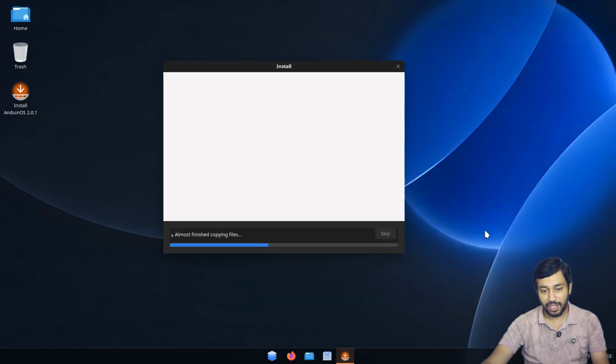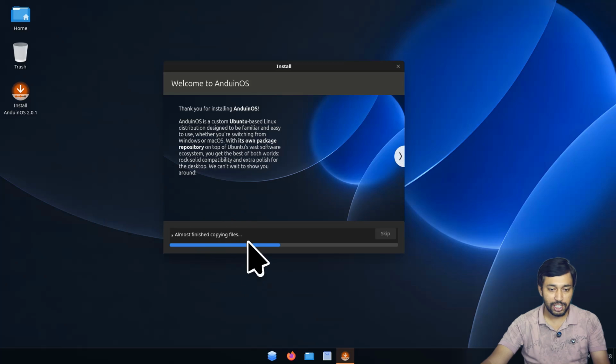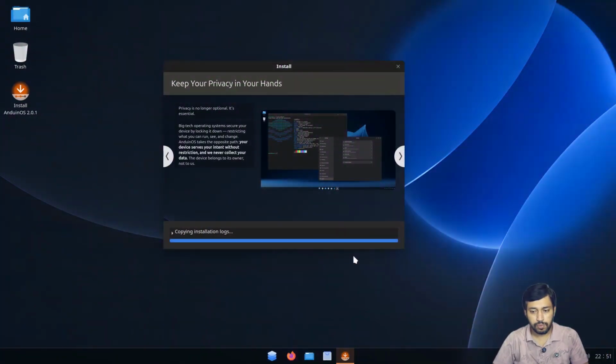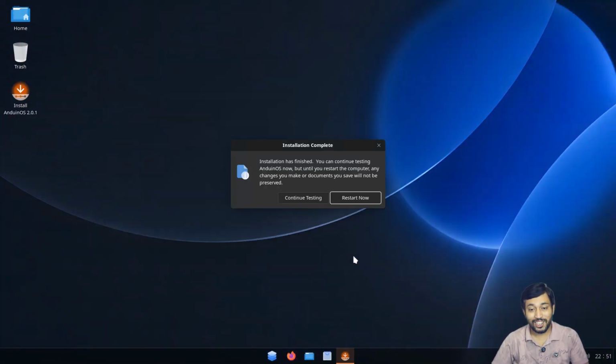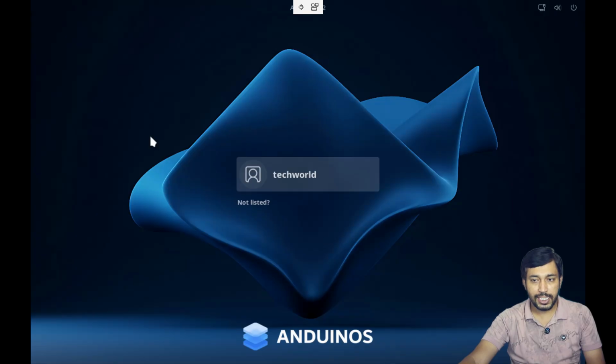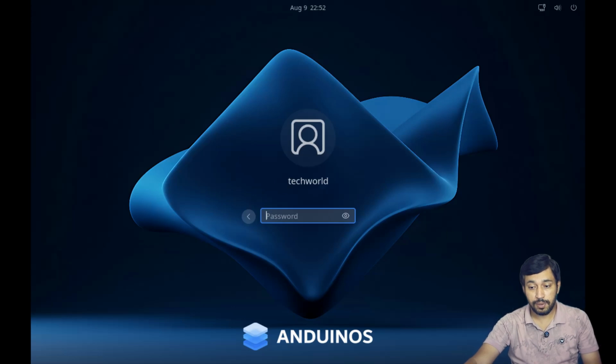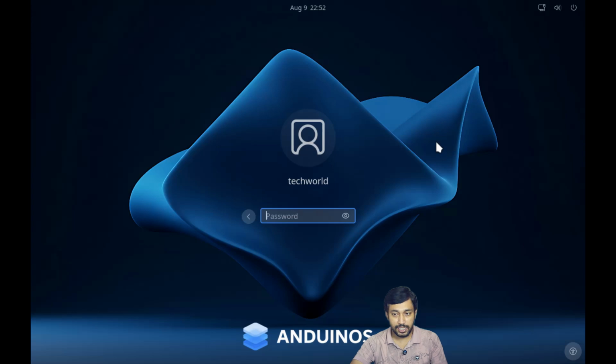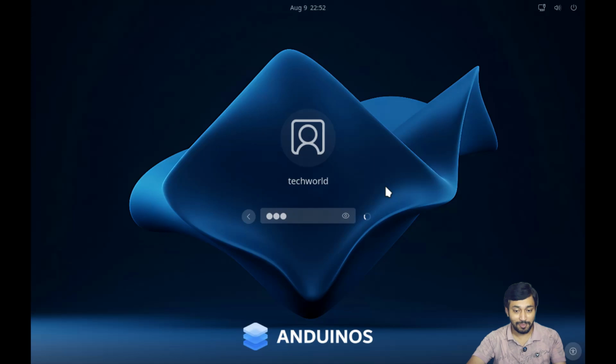And now starting copying files, and you can see the installation has started. You have to wait a little to finish the installation. Okay, so congratulations, you can see that the installation has completed, and I can now restart the system. And this is the login screen, a beautiful login screen. This is actually the GNOME login screen, or GDM. You can see some accessibility options there, and just type the password and enter into the system.